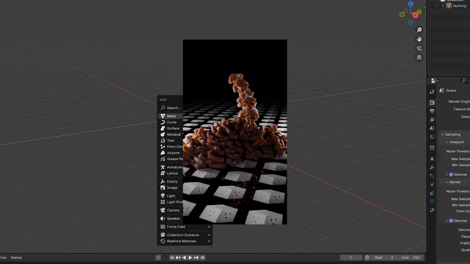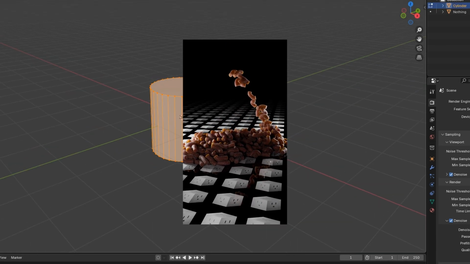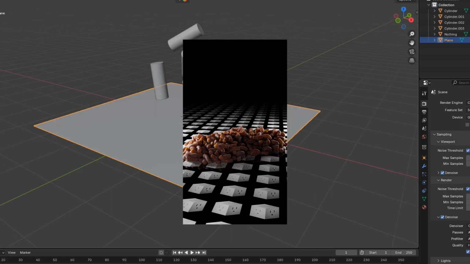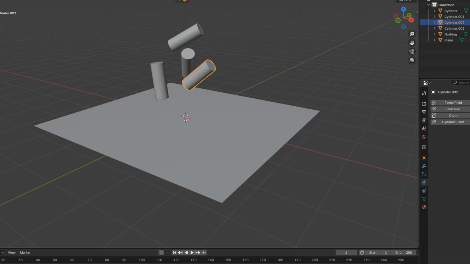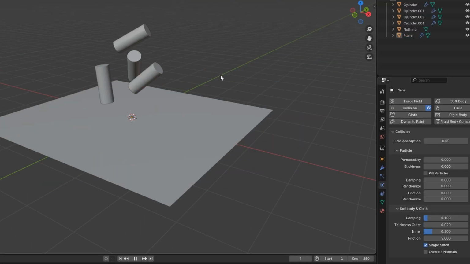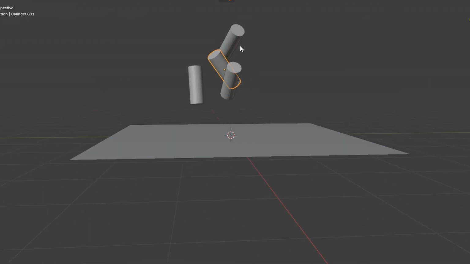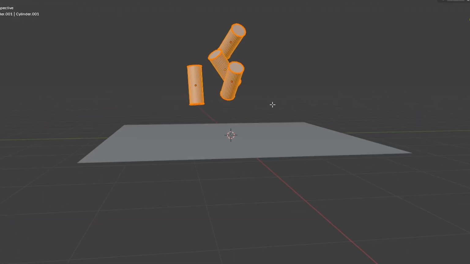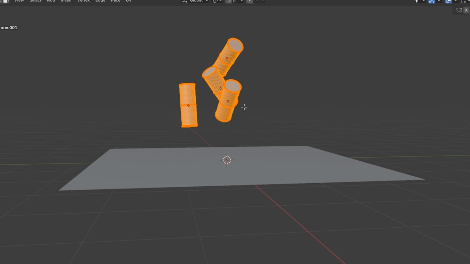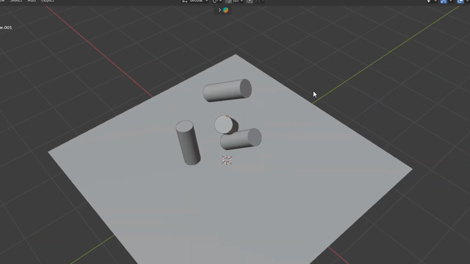So normally what one would do is add cylinders, for example, and then add a soft body simulation, then a collision to the plane. It would play, but then you have to turn off goal. So we can do this at the same time by pressing Alt and clicking on that thing. So it obviously needs more geometry, but again, more geometry means the computer will have to do more calculations.